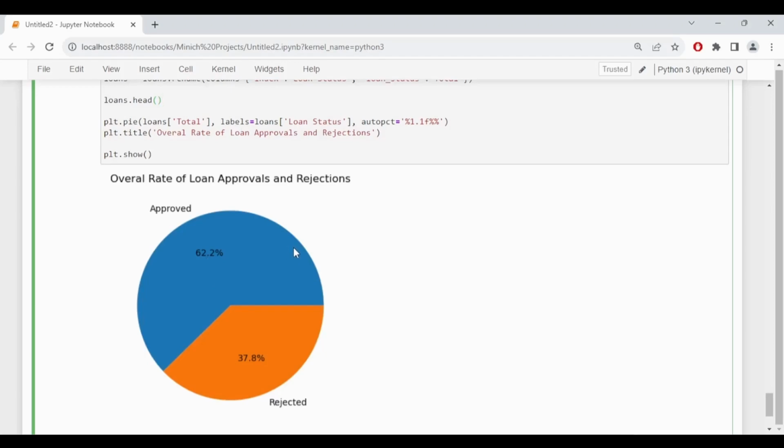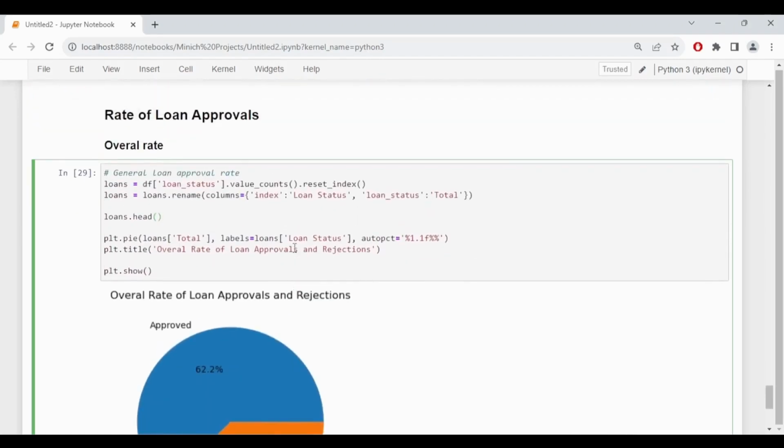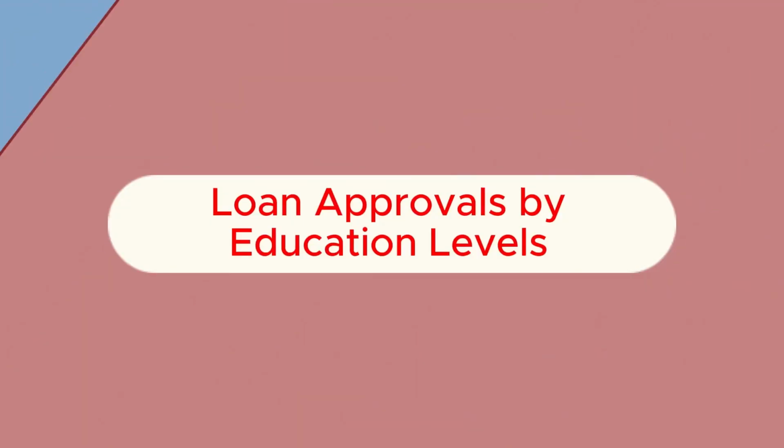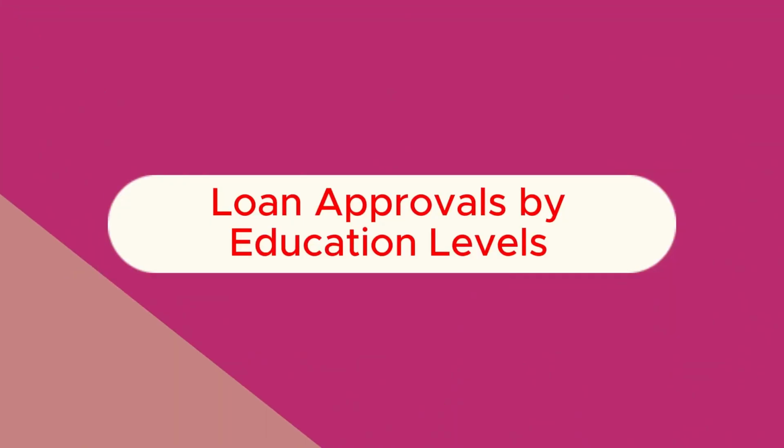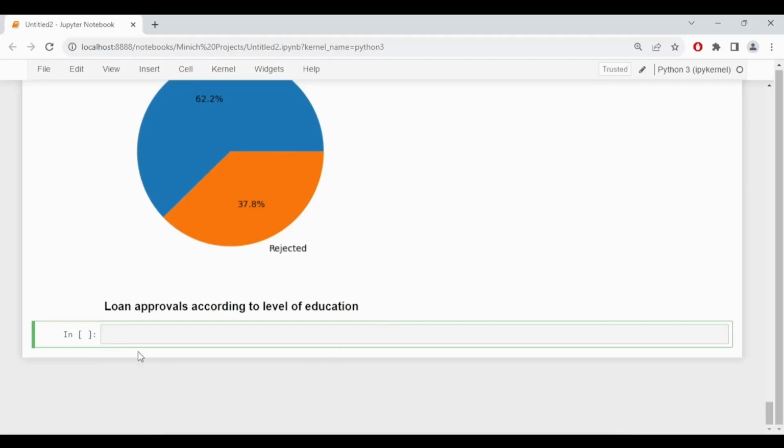So we'll move on to calculate the loan approval rates according to factors such as education status, also in terms of the employment status, and also according to the number of dependents. So we are going to start with loan approvals according to the level of education.